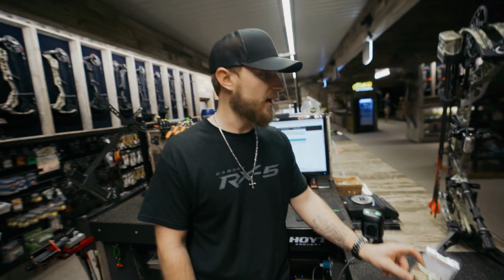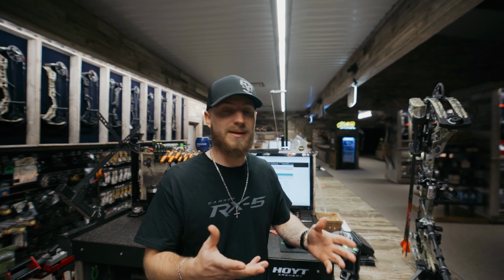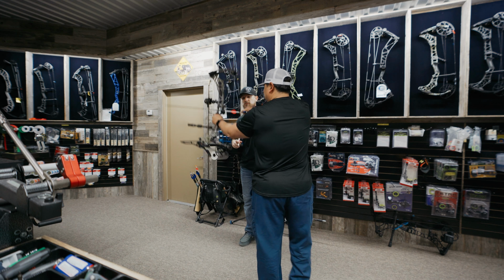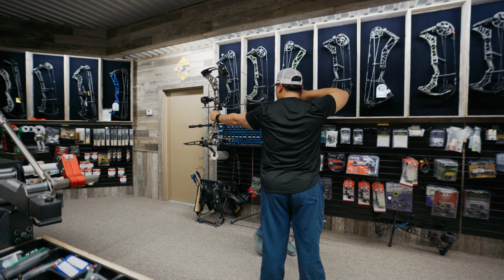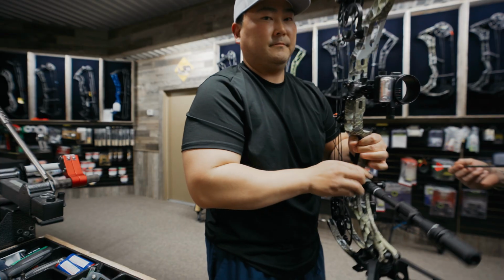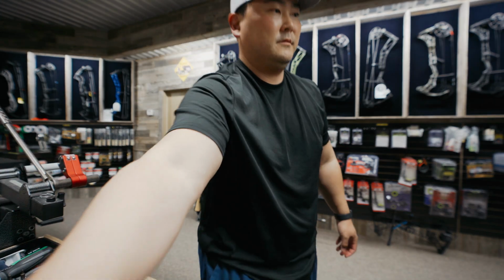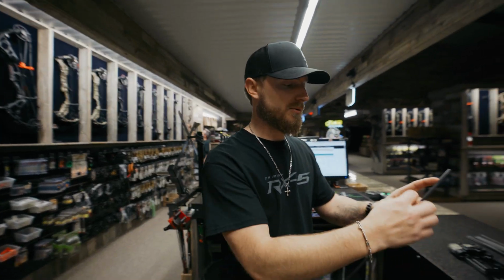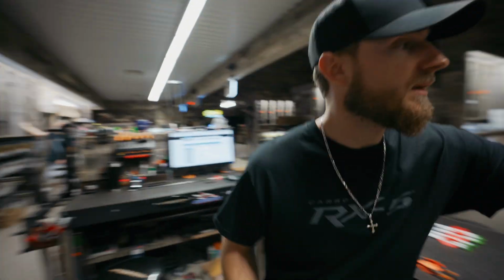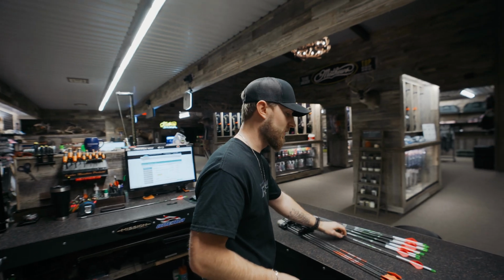But before we do that, I want to have you draw your bow real quick, and I'm going to mark it at full draw so we know what length we're going to cut it. All right, let's do it. Perfect. All right, you're good. Basically, where that mark is, right at the front of your riser, puts the broadhead and everything away from your fingers and away from the bow. Because believe it or not, if you get a broadhead that is too big and your arrow is too short and it hits the riser right here, it'll unnock your arrow at full draw and you don't realize it and you dry fire your bow, even though it wasn't intentional. And that's not good. No, we're not going to do that.